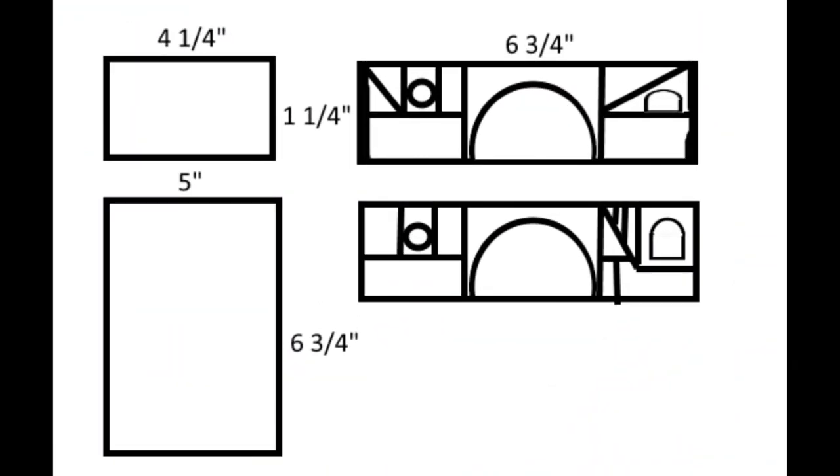The first thing you want to do is cut out the walls. We're going to make these using foam core, using the following dimensions. You can see here I've also worked out where I'm going to be putting my balsa wood planking. You're going to need two front wall sections which are 6¾ inches long by 1¼ inches high. You're also going to need a base which is 6¾ long and 5 inch wide, and two end pieces which are 4¼ inches long and 1¼ inches high.